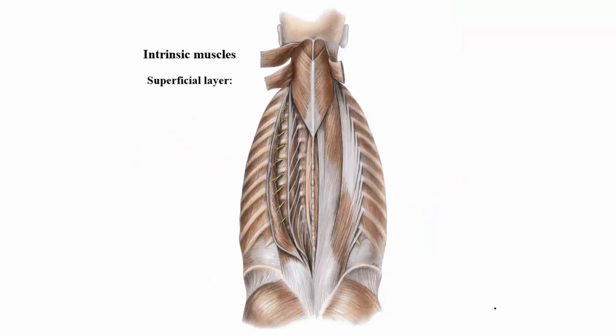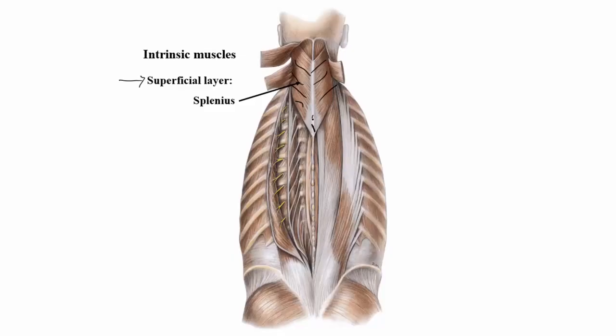So you saw how the vertebral column was segmented. Well, the nerves that are supplying the muscles that attach to those vertebral elements are similarly segmented. So you only supply a section of an intrinsic back muscle. And then from a sensory standpoint, they will supply the skin that overlies those intrinsic back muscles. So our intrinsic muscles, we have a superficial layer, and some of those are the splenius. Splenius wraps around the neck, as you can see here, attaching to the mastoid process, that would be splenius capitis, and to the transverse processes in the cervical region. That would be splenius cervicis.